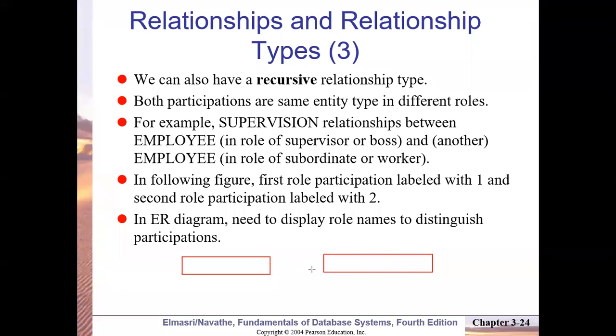When this looks a little odd to read, then instead of reading the entity type's name, we read the roles in which this entity type plays or participates. So what is the role in which this employee entity is participating in the supervision? There are two different roles. One role is of a supervisor and the second role is of a subordinate. So you say one side it is supervisor, supervises the subordinate. Fine.